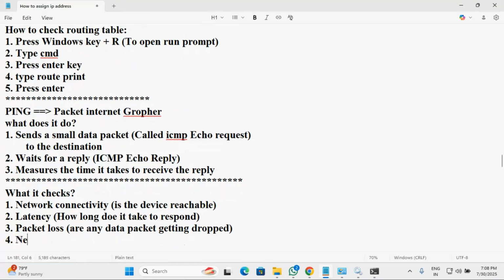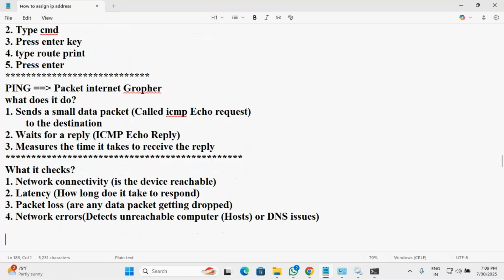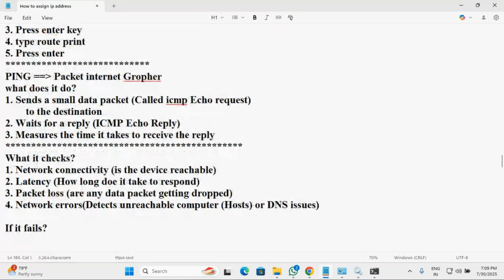Then the next thing is whether there are any errors in the network, like it detects unreachable hosts, computers or hosts, or DNS issues. Suppose it fails, then what happens?